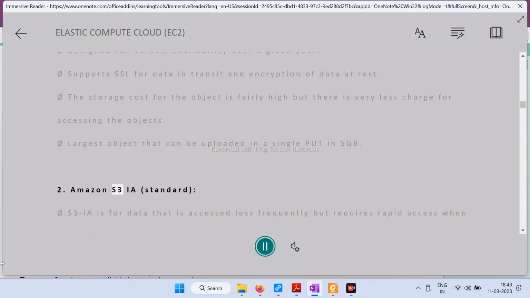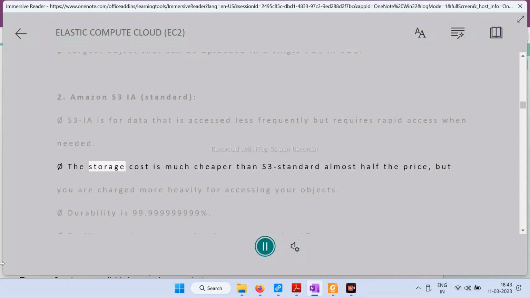2. Amazon S3 Standard IA. S3 IA is for data that is accessed less frequently but requires rapid access when needed. The storage cost is much cheaper than S3 Standard, almost half the price, but you are charged more heavily for accessing your objects. Durability is 99.999999999%.